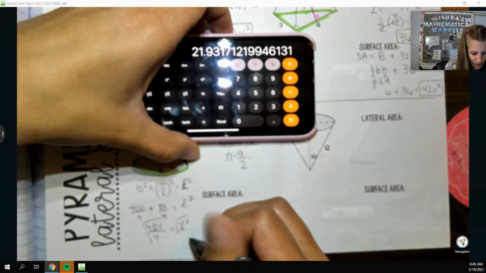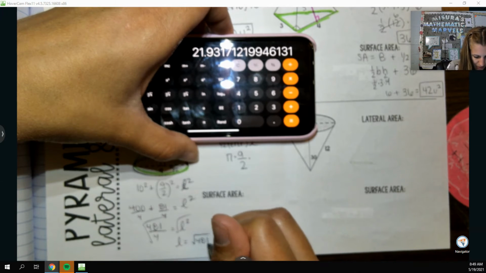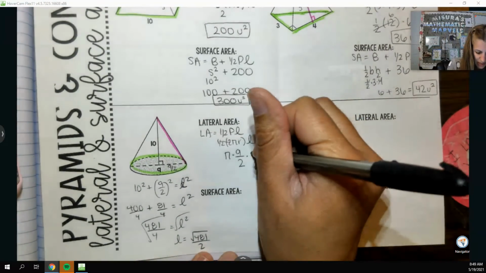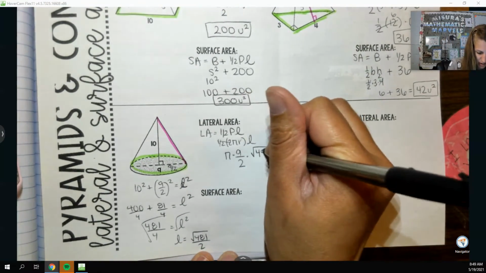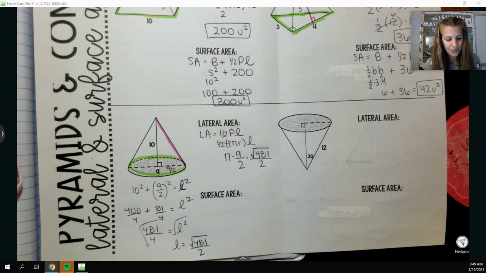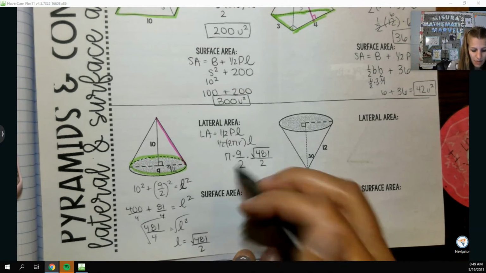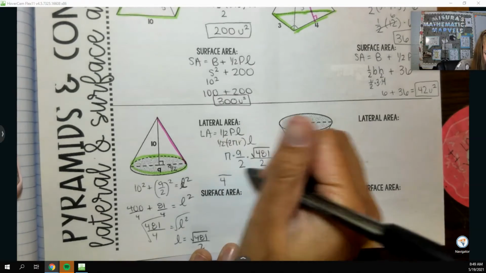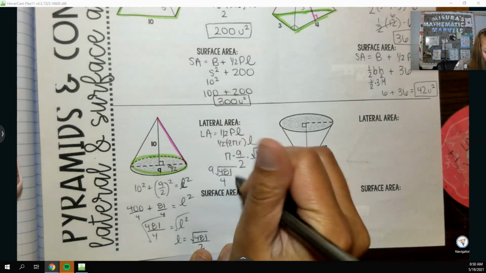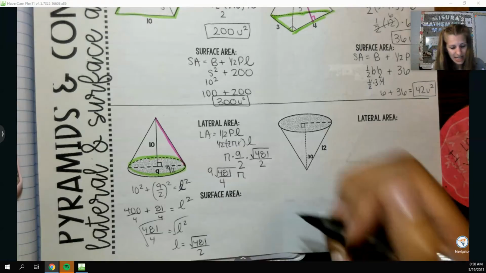All right, so for our lateral height here, we're going to have square root of 41 over 2, because I'm going to square root that 4. And that is going to go in right here for lateral. Then what I have here is just a whole mess. My denominator is 4. My numerator is kind of this 9 square root of 481, which could definitely be simplified pi. But since I'm going to have to square root this nastiness, I think I'm just going to get an approximate answer on this one.